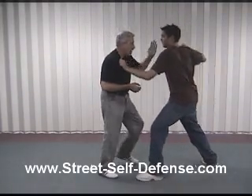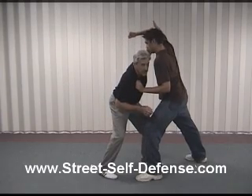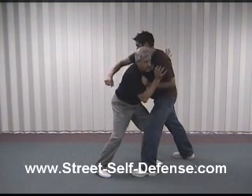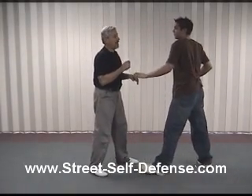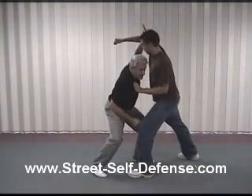So Chris comes in, I'm doing two things: I'm dropping down, bringing my head down close to his shoulder, and stopping the attack. Now, if I miss this block, if he comes in again and I'm even late with it, I'm still okay if I get my head down in here, because the punch is going to travel past me. He really can't punch, certainly not with any power, to this part of his body. So he grabs, I duck down and block.